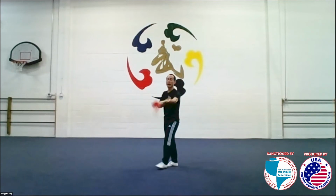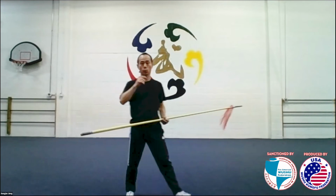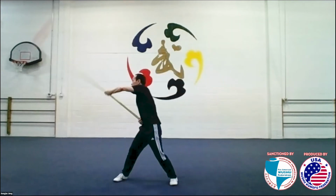Right? This part is not hard. This one is not hard. Then the weight is more than the Qi Qiang, than this one. See? Then practice a lot.